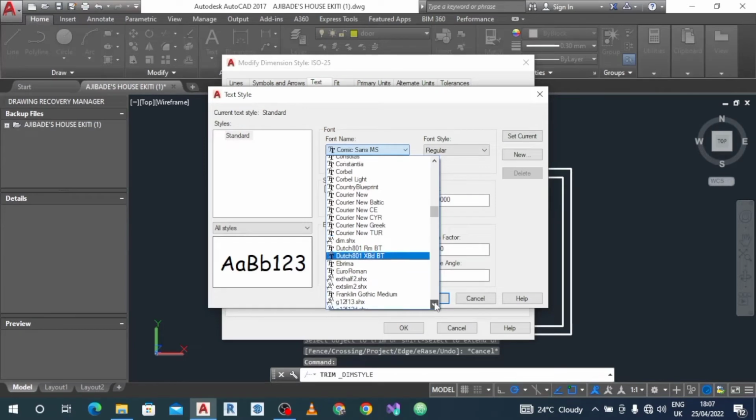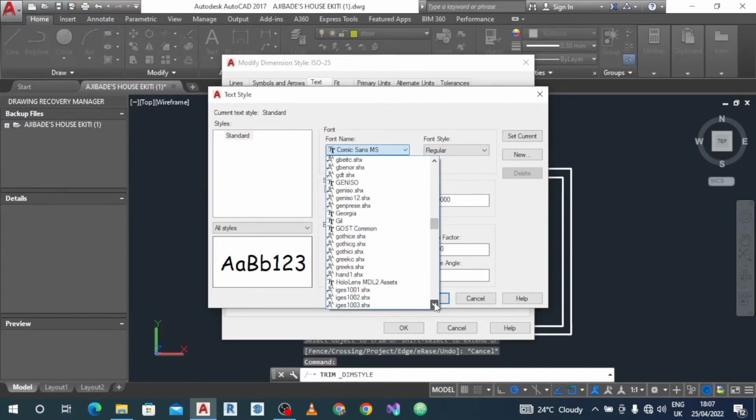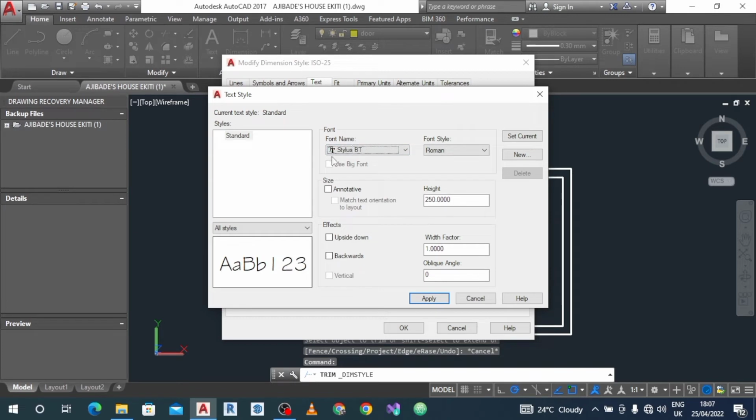Or if I'm not using Comic Sans, we have a whole lot of fonts here, so you can select any one you're comfortable with. If I'm not using Comic Sans, I go for Stylus BT. Once I'm done with that, my font style here is Roman. I think that's by default.